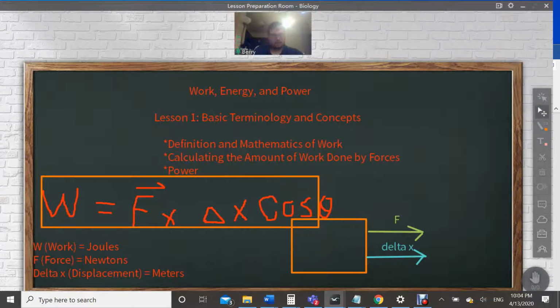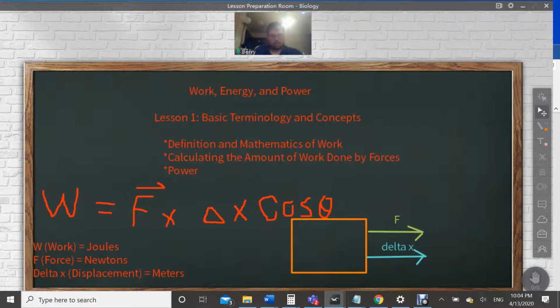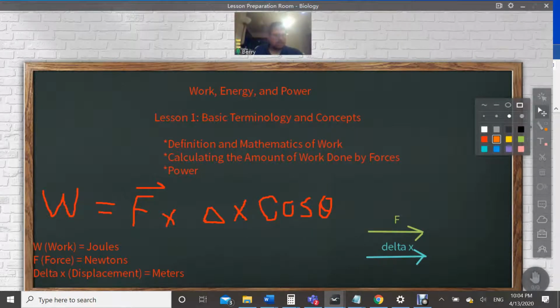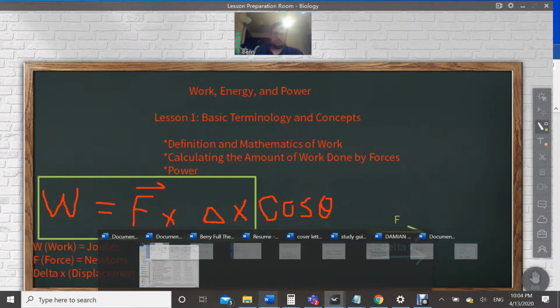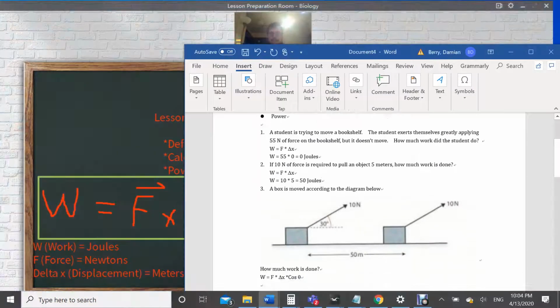By including that term and showing that it's in the same direction, the cosine theta will cancel out, leaving our original equation. And that's kind of a powerful thing because it allows us to consider the direction of the force, which the equation really demands. So if we were to go back to our problem, we would have a problem here.